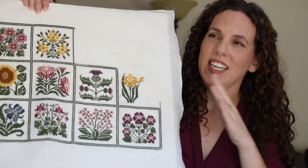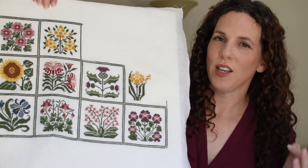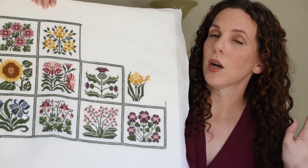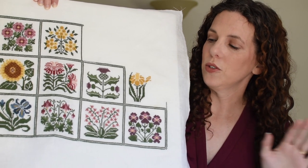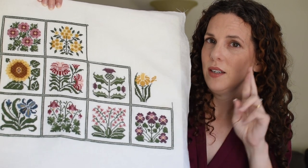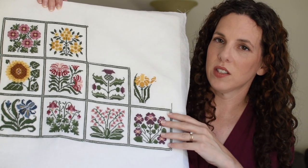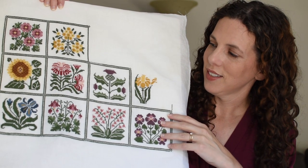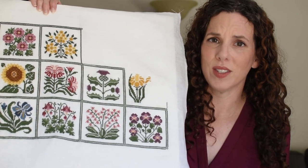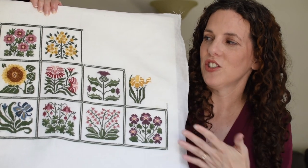It's kind of at the point where I want to keep working on it and do nothing else just to go ahead and get a finish. That's usually around the 85% mark for me — not quite there yet, but I do think this one is probably going to be my next finish, hopefully in the next month or so. Fingers crossed. It's so cute and I like it. I like all my projects — I don't keep going with ones I don't like. It would just be really nice to be finished, just how close it is.